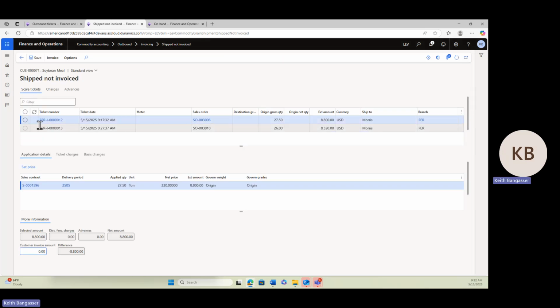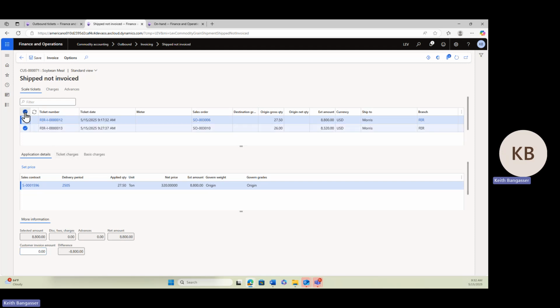So you can see here are the 2 scale tickets that we are about to invoice. A couple new features here. Notice when we enable this feature that the invoice fees and charges is disabled up at the header. They can only be added on each individual scale ticket through the ticket charges tab.